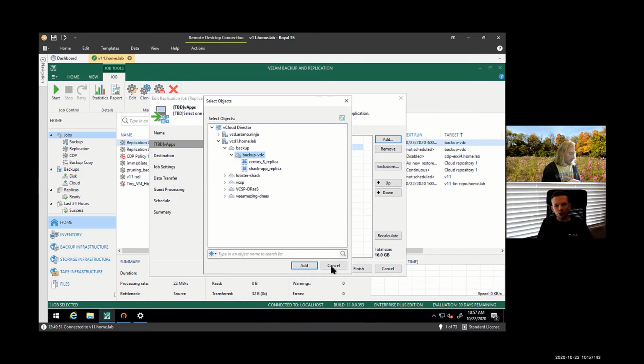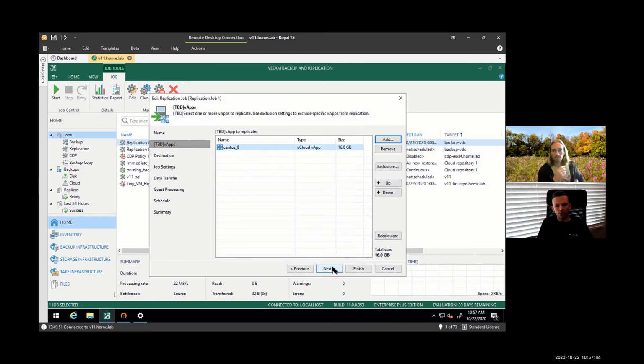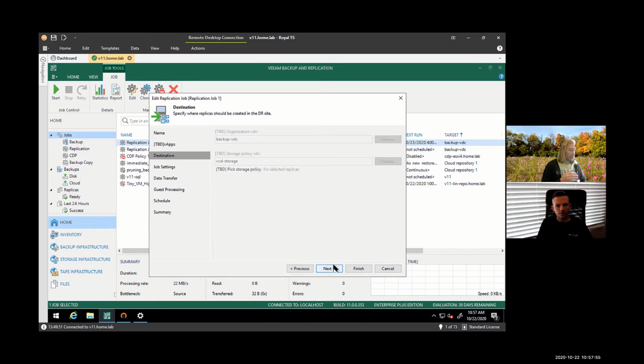So really I have 3 choices here, right? I could pick the org, I could pick the org VDC, or I could pick an individual VApp. Correct. Okay. And then of course you have your normal exclusion options and so on and so forth. For destination, this is the rubber meeting the road, okay? I have already built this job. I cannot change my destination.